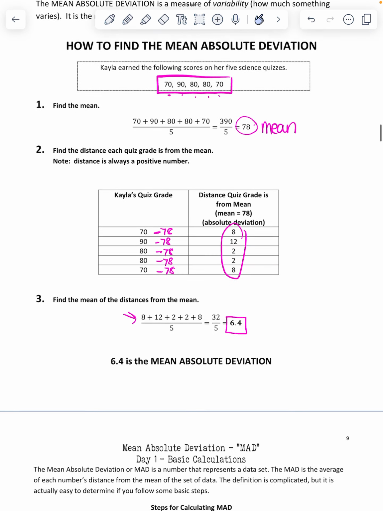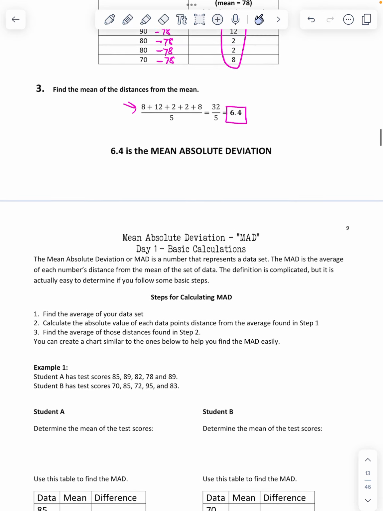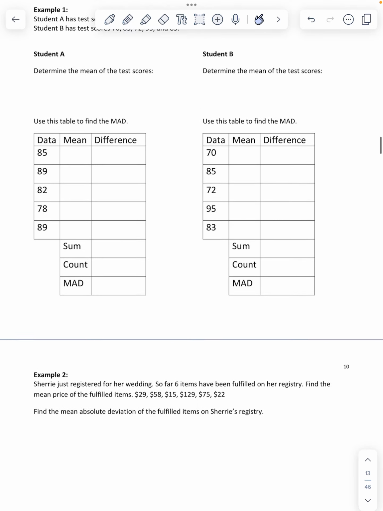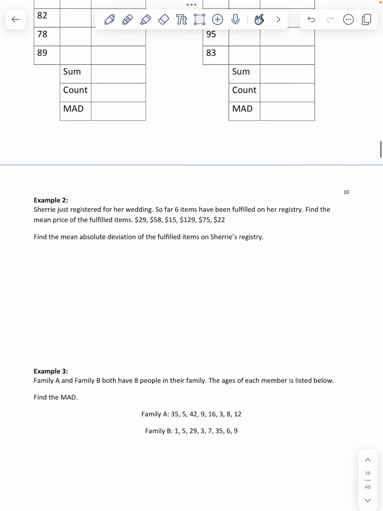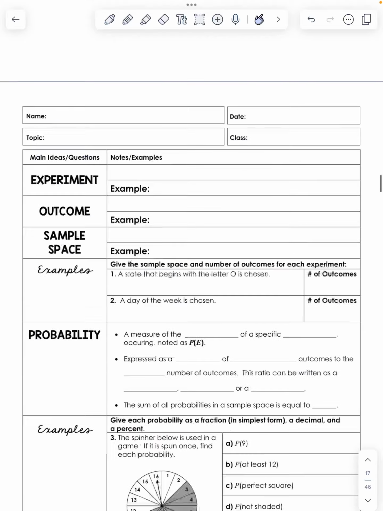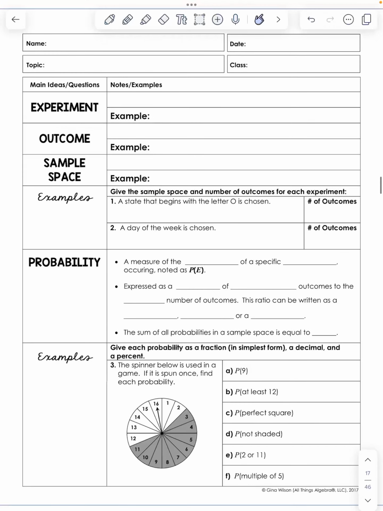We're not really going to do a lot with it because I haven't really seen the Keystone use mean absolute deviation in the questions recently, but that is what it is. If it was to pop up, hopefully you would remember this and think back. So next comes probability, which I will start a different video for that.